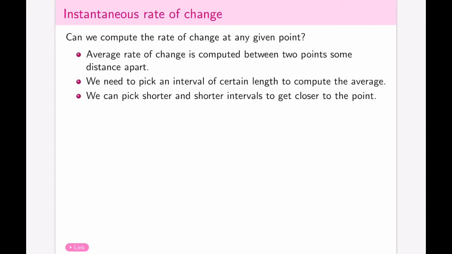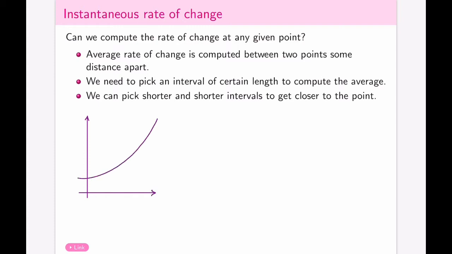In this video, we're going to discuss instantaneous rate of change. So, rate of change at an instant, at any single particular point we're interested in. The issue so far is that the average rate of change computes the rate of change between two given points some distance apart. So let's draw a sketch of the situation as we have seen it so far and discuss how we can adjust our methods to actually produce something that we can specify at any given point in time.